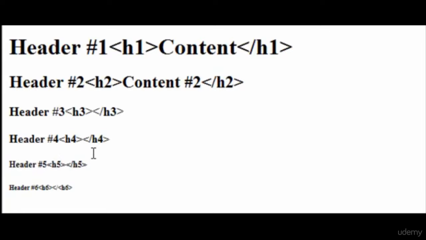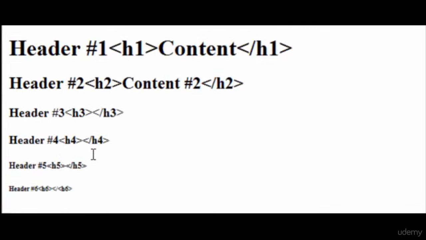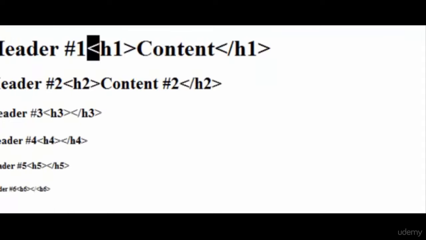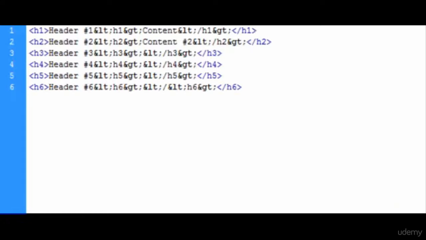Now one of the reasons that we went over what a block element is because headers are block elements. If we take a look at what the code looks like, we have our h1, that's our opening tag. Then we have header number 1, and right here is called an HTML entity, and what that displays is this in HTML code. This way the browser doesn't get mixed up for what is actually a greater than or less than sign and what is supposed to be part of an element or a tag. But now if we look at the end of our headers, we have no line breaks, we have no BR, no paragraph, we have nothing to actually separate it to make it a new line.